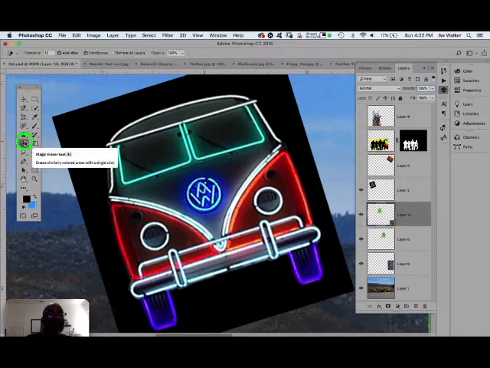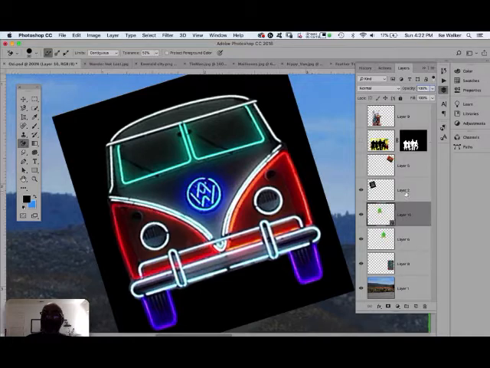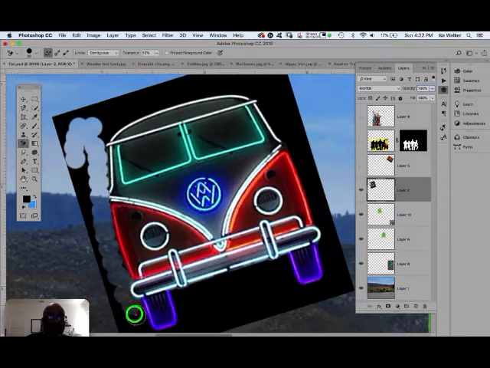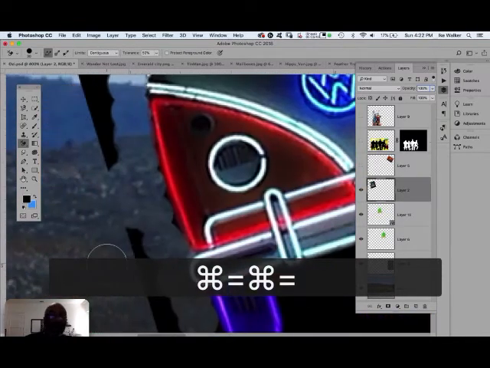So using the background eraser, making sure you're on the right layer all the time, I can go in here and gently go around the van. But also note that the color may bleed into the van and I may end up removing a little bit too much.